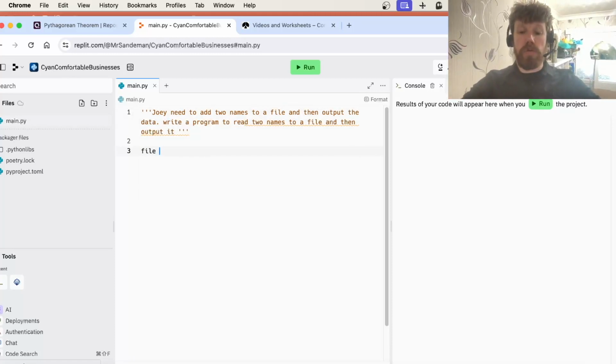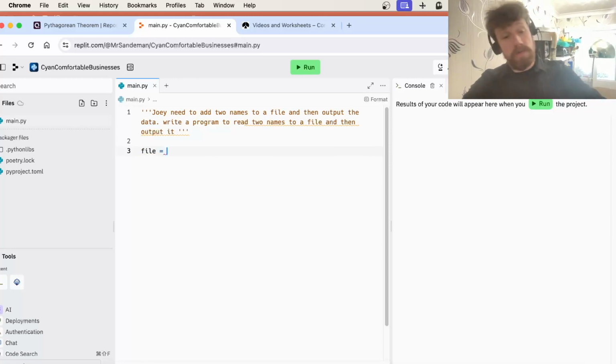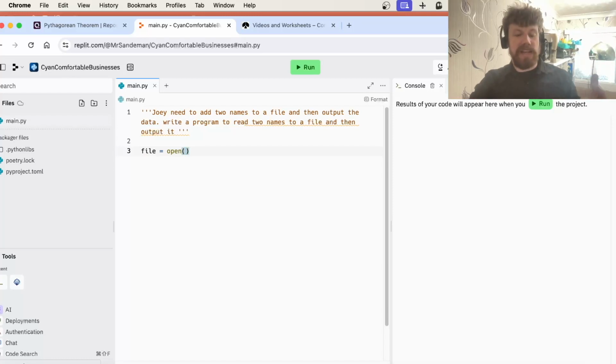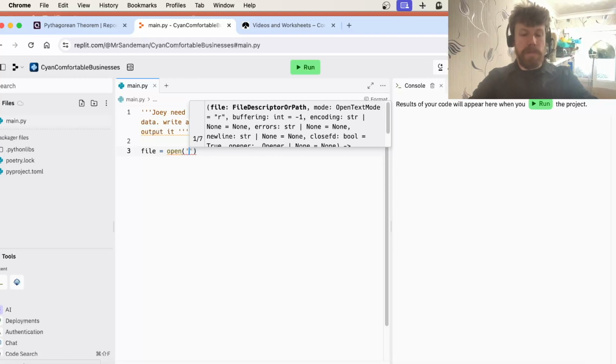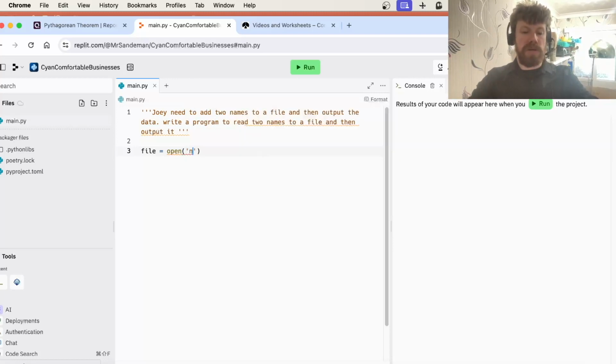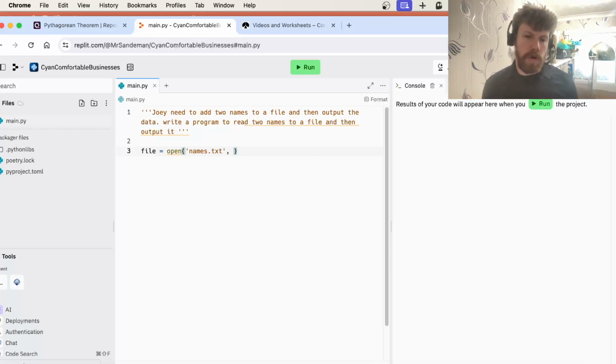We are going to create a variable. I'm just going to call it file, just because you could call it anything. Then I'm going to use the keyword open. Now, open is how we sort of activate the file handling mechanisms going on. And then what I'm going to do is give it a name. I'm going to call this one names.txt. And we're going to be working with what's called a txt file, which is one of the most basic files that you can put on a computer.